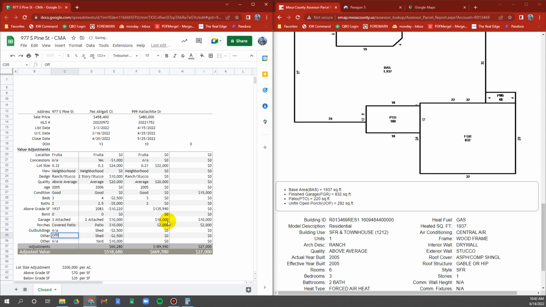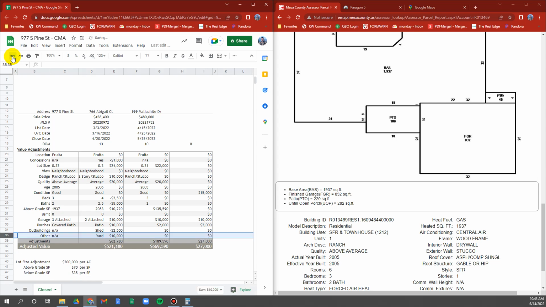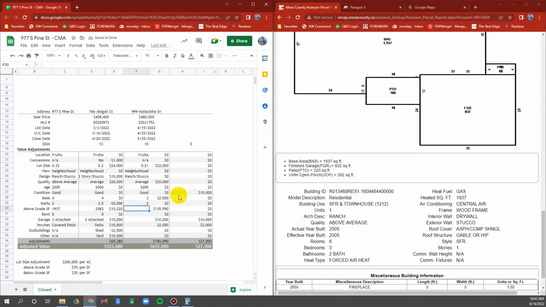See, office. Now, how much value do we give the office? Probably the same as another bedroom. You know what? Never mind. I'm just going to count it as a 4 bedroom for this purpose. Yeah. That's what I'm going to do. Okay. I'm sorry, it seems like I'm making it up as I go along. The truth is, I kind of am.